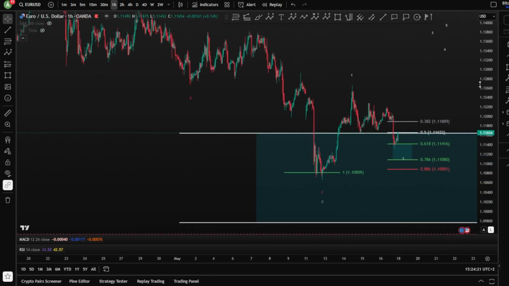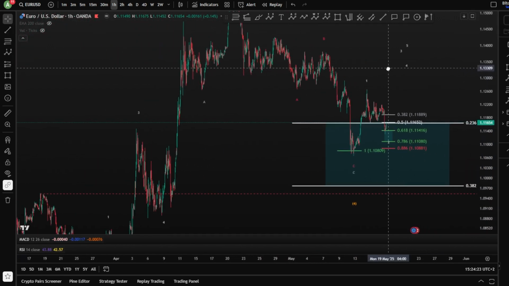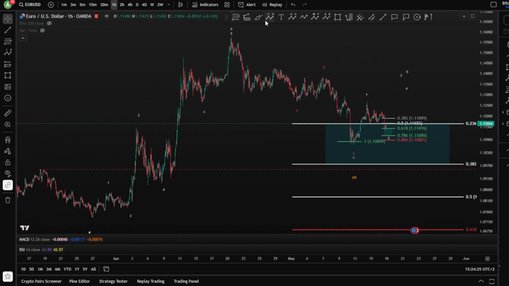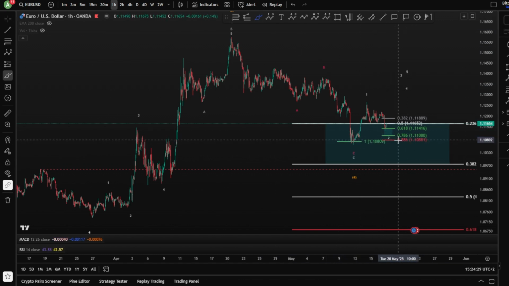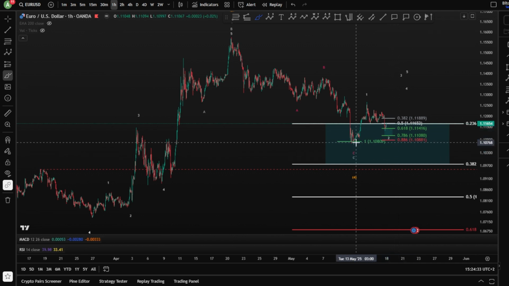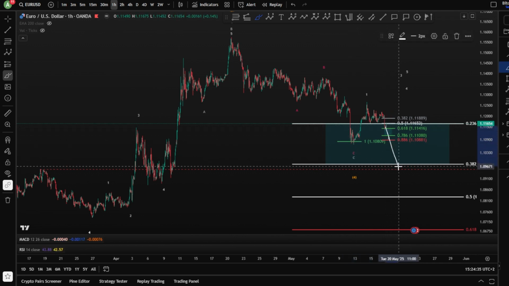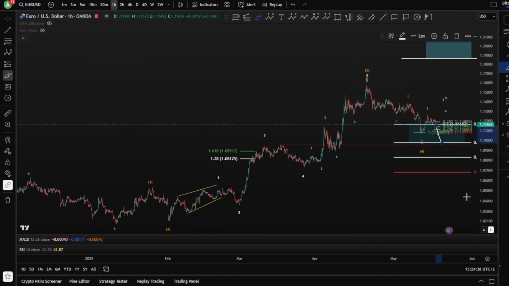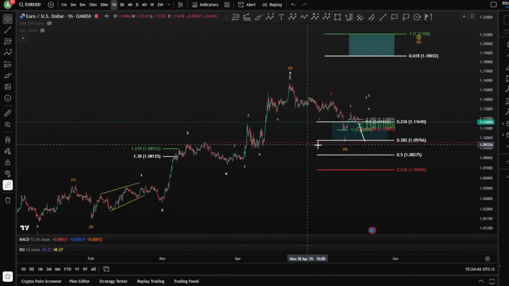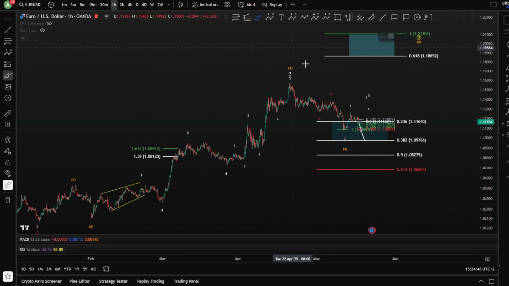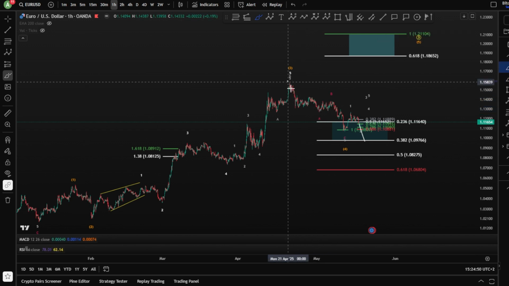Now, invalidation for this scenario, in case we are bearish or in case we are continuing impulsively toward the downside, you would like to see the 0.886 taken. So if we take the 0.886, that means you will take the low and still not finish. And don't forget that in case we get closer to this area here, we might see some potential bearish scenario, which can be something much bigger unfolding.